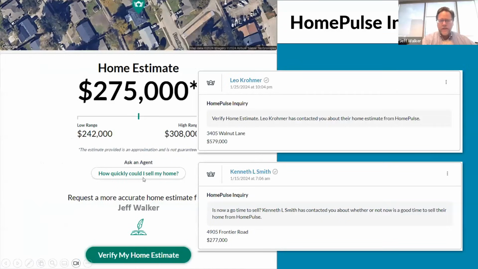And then lastly is Home Pulse. And so we see more and more Home Pulse inquiries as this product has been out for over a year now. And we see a lot more buyers who are registering their home on Home Pulse. And so even if you're not getting seller leads, half of the buyer leads that come through today say they own a home. And we're getting about 20% of those to register their home on Home Pulse. And that's a number we're always looking to grow.